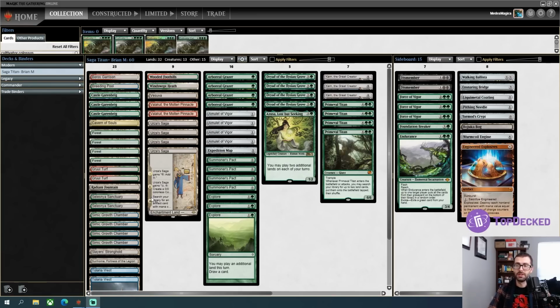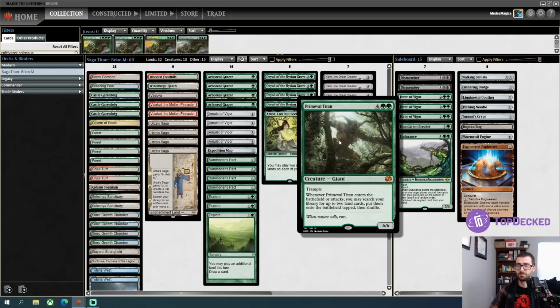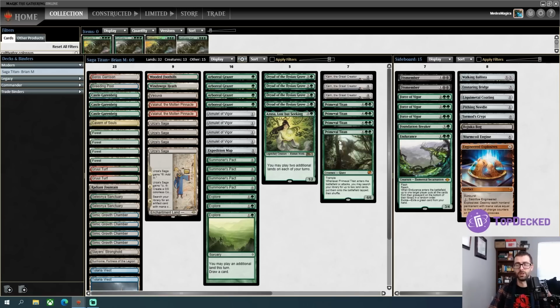Today we are going to be playing Brian M's Saga Titan deck. There is a lot going on here. So in case you're not familiar with the general premise, this Modern deck list seeks to put Primeval Titan in play and win with its lands. And it cheats on land drops in a couple of different ways.